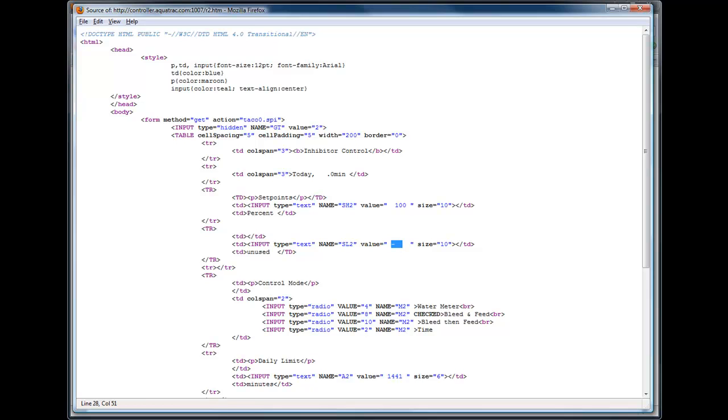But the point is, if we knew how the Slimflex works, and we understand all of the different types of applications that the relay is capable of doing, then we can infer, okay, it's a percent type of control, and all we have to do is look at the sh2 input value, and it's set currently at 100.